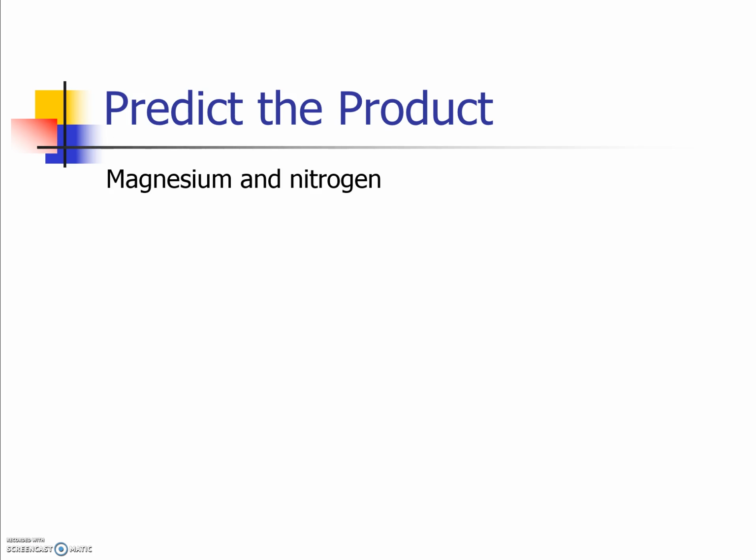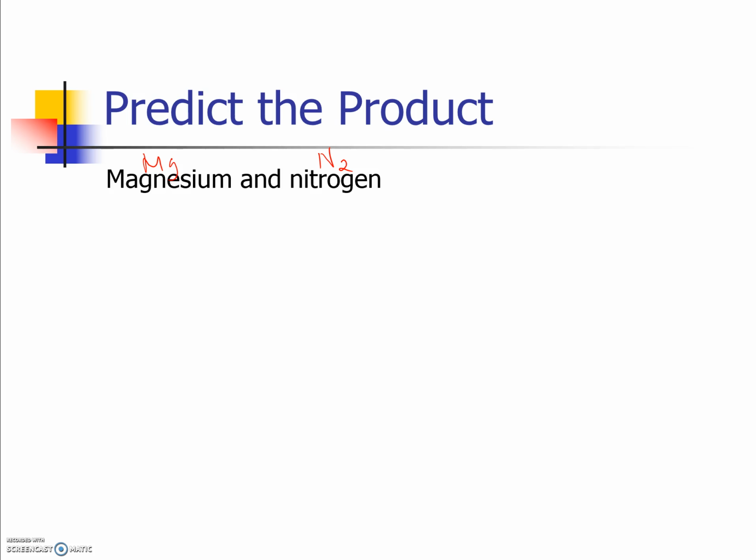So we have magnesium and nitrogen, and I can start by making some little notes that this is Mg, and this is not going to have any charges or anything. This is going to be N2. I have two things that are elements. The only thing that they can do is combine. I can't single replace, I can't double displace, there's no compound. I can't break them apart, they're already elements. I can't combust them because there's no carbon. And so what I'm looking at is synthesis, put them together.